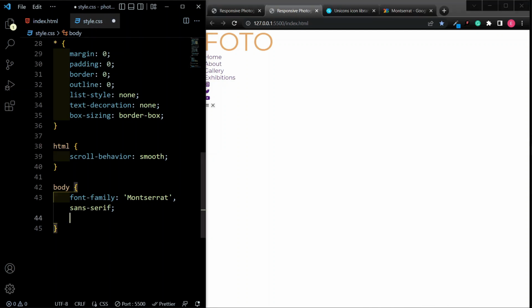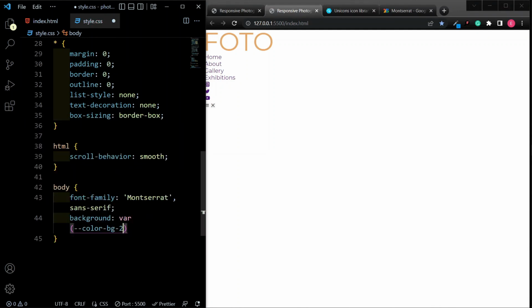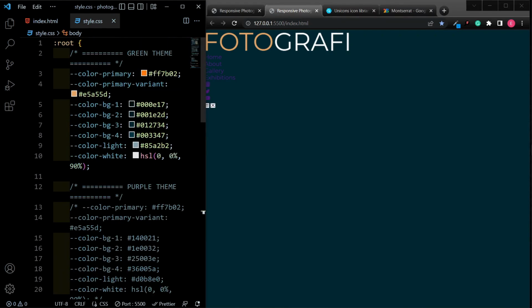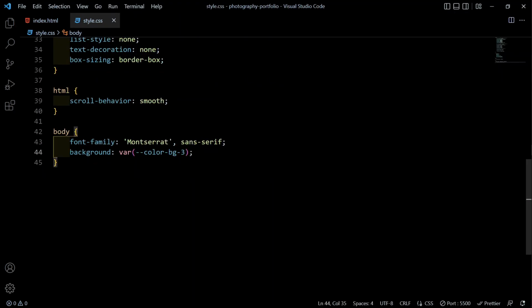Let me give my body some more styles. So the background is going to be the color BG3, and let me show you. This is the color BG3, that's the variable, and this is the hex code. This is how you use CSS variables: var, and then in brackets you have the name of that variable.